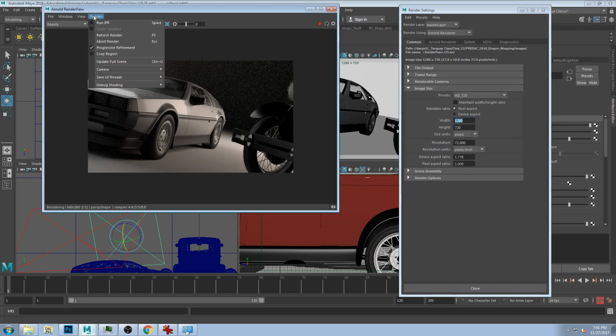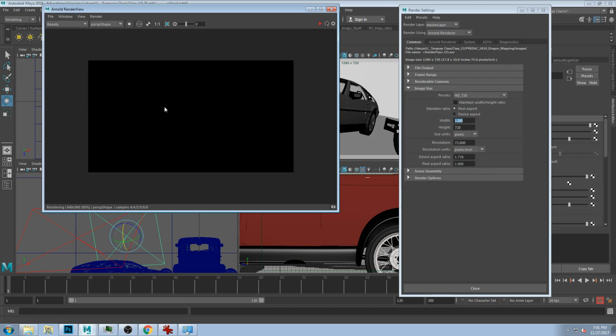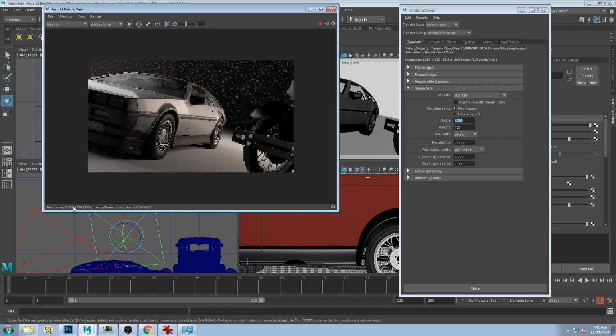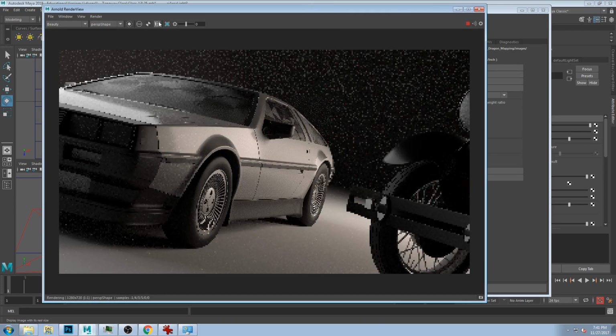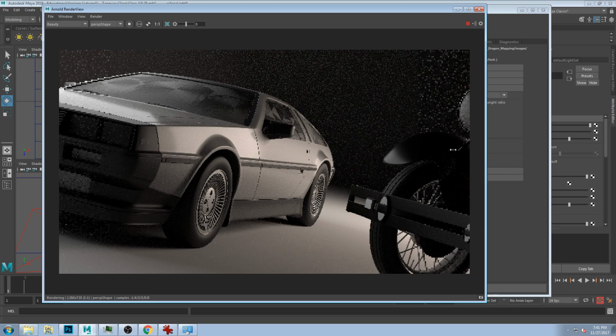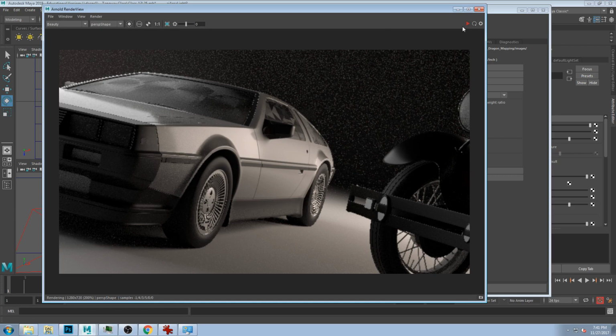But if you come over here to your Arnold render window, you have test resolutions, right? And you can choose what size you want to render at without having to make changes over here. So if I say render at 100% and hit render, it's going to render a 1280 by 720 image, full size. Obviously it's going to take longer, but it's going to look good. Just keep that cooking. But what you can do is render at half resolution. Okay. Hit render.